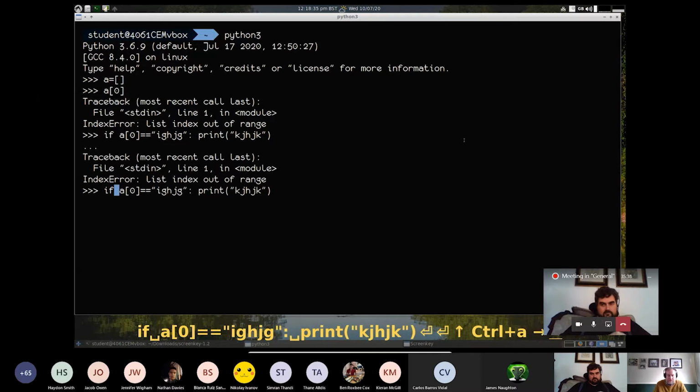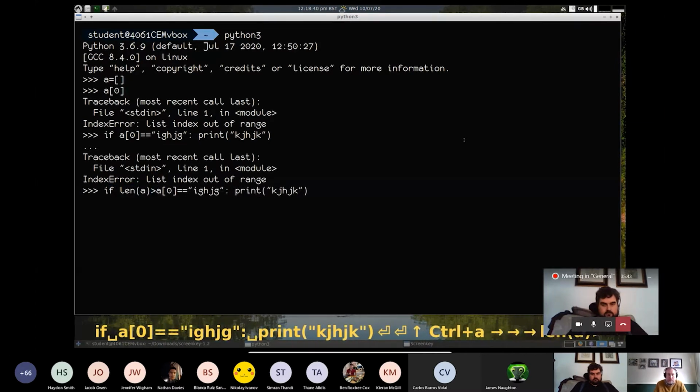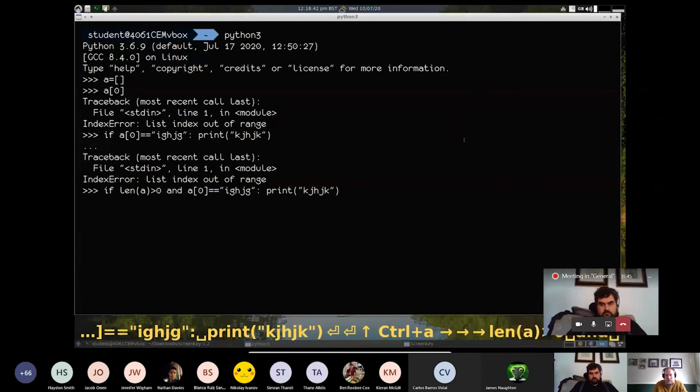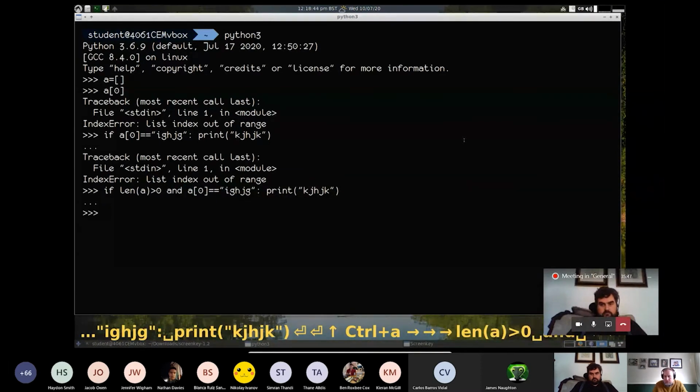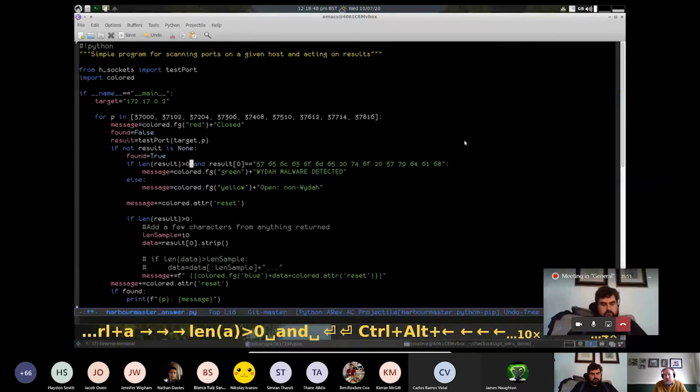Okay, it doesn't really matter what, and we get an error. But if I said if the length, so len A is greater than 0, and this, we don't get an error. And it's an important thing about this and in many languages that when you have an if statement like this, actually it's not really about the if statement, it's more about this operator, the and in the middle.